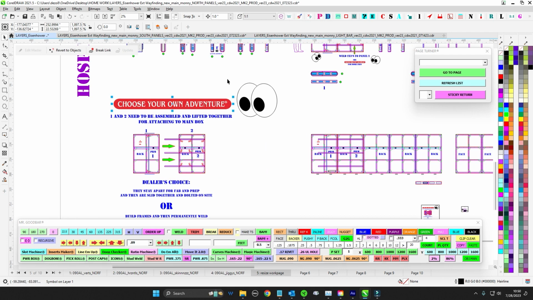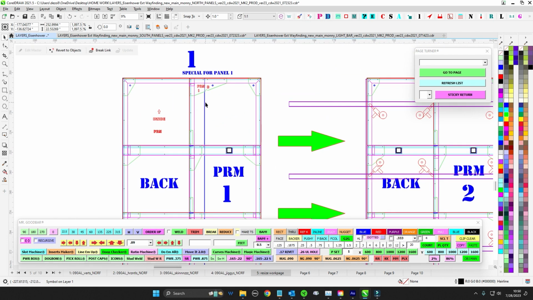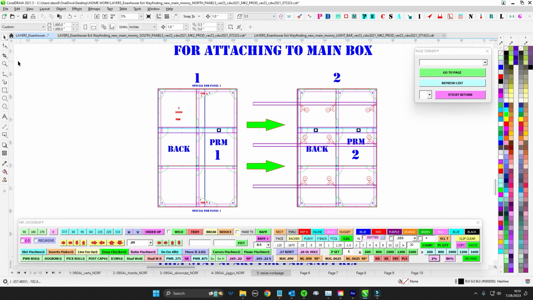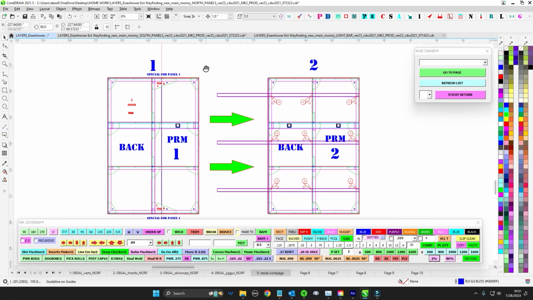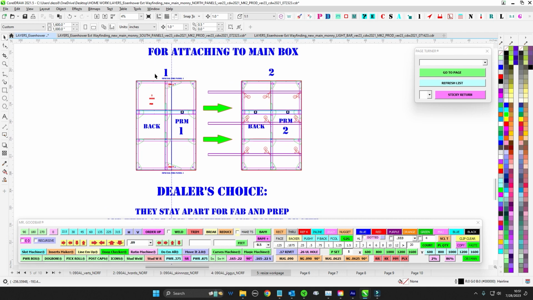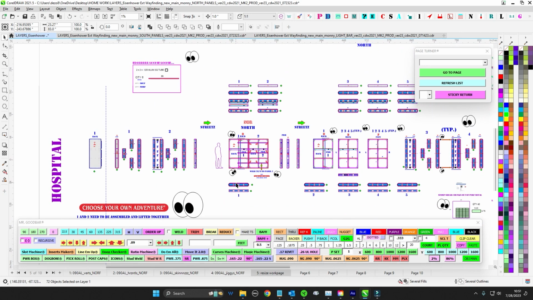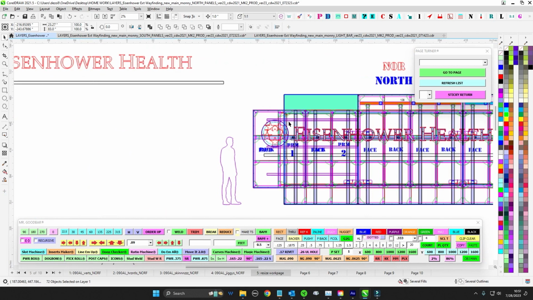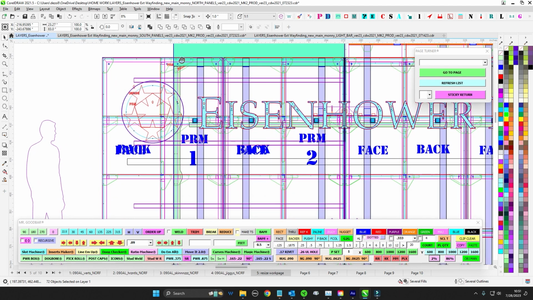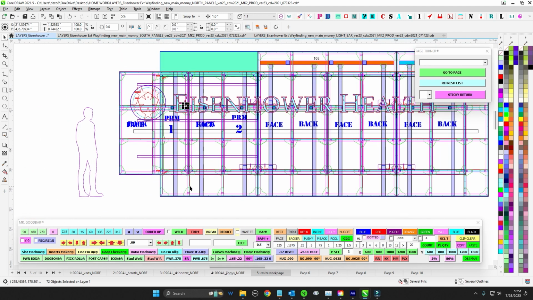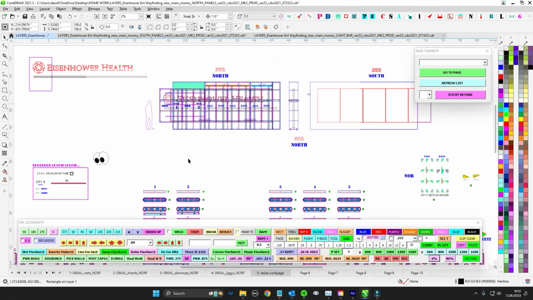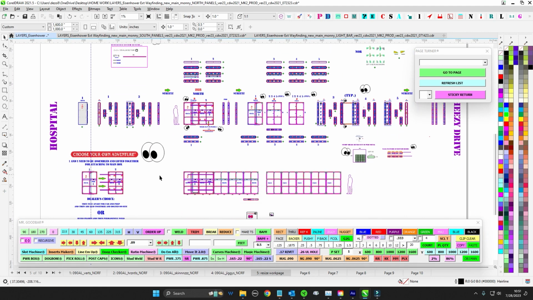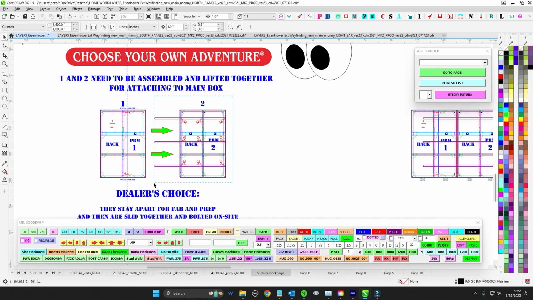Because panel 1 essentially sticks out, you can see where this blue line is. This blue line is where the skin is. So you can see panel 1, for as much weight as it will have, is only mounting this much onto the sign, which structurally, I think the technical term is rubbish. You can only have this much holding this panel on with wind and people leaning against it, or whatever happens. So essentially, number 1 is going to have to get by with some help from its friend, number 2.